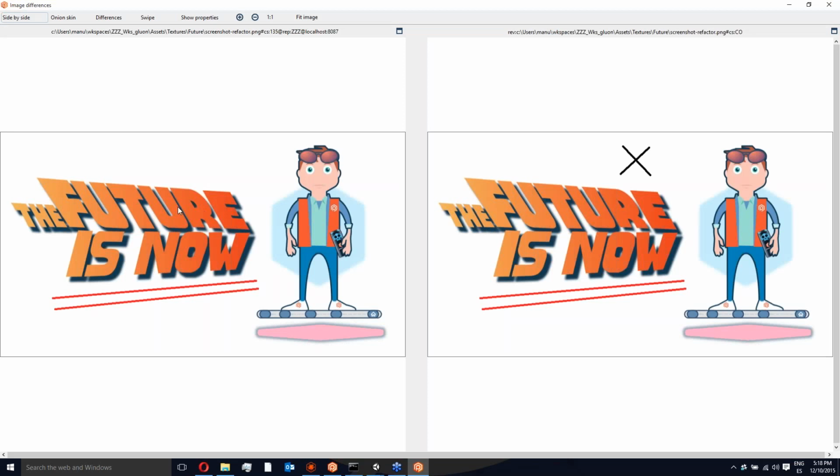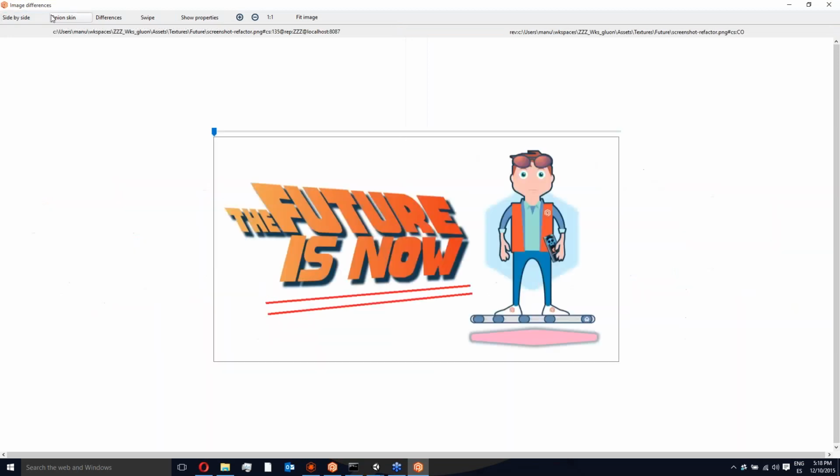Okay, here you have the side-by-side comparison. The left one is the previous revision, the right one is the new revision. You can see here very easily the difference. But if you are not able to see it, you can always use the onion screen and, using the slider, review slowly the new revision.